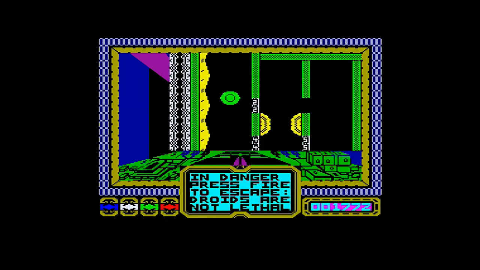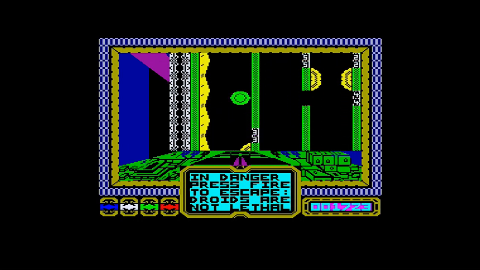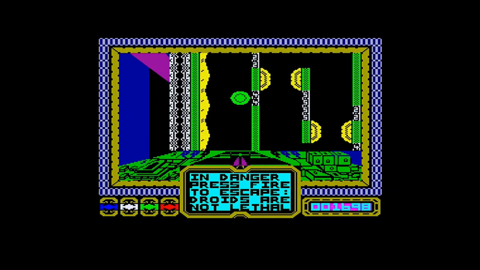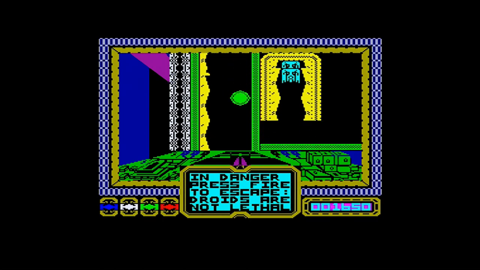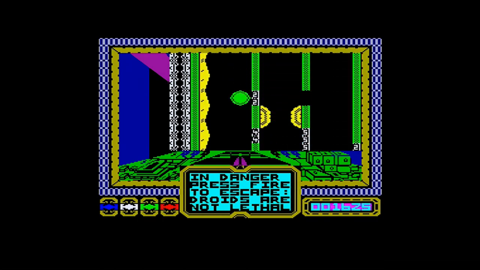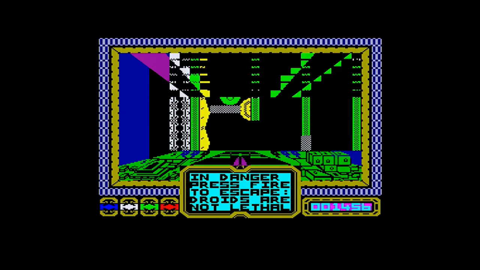Oh no, back here though. Back here. 2, 4, 3. Right. So what do I do with these? How do I get past that lot? I can't push that button. Enter. I don't know how you open these doors. And if I press 0, that's me starting again back to the beginning.